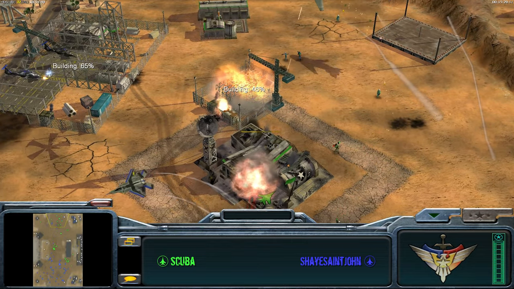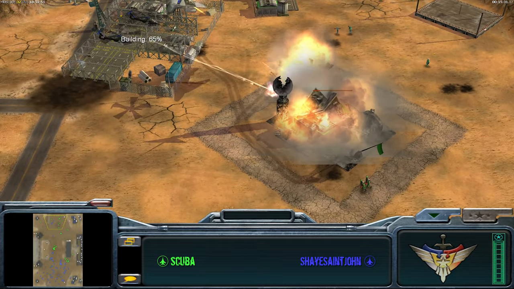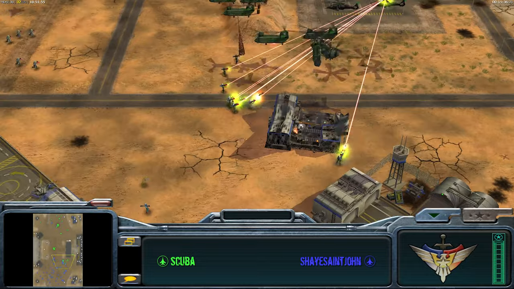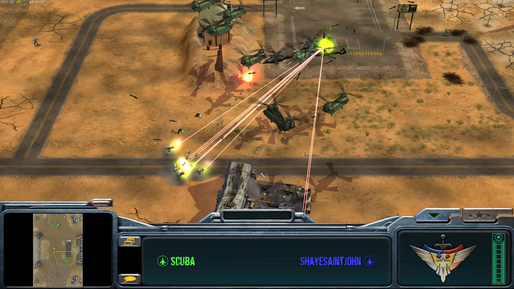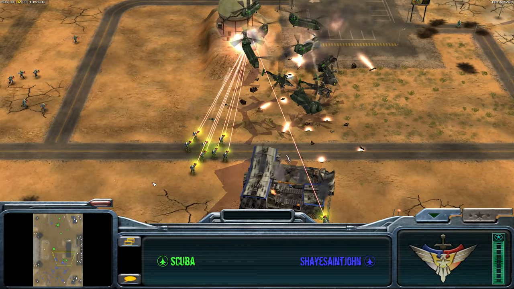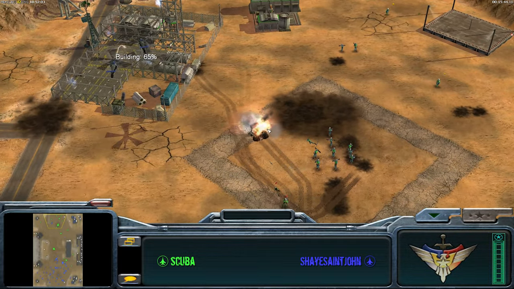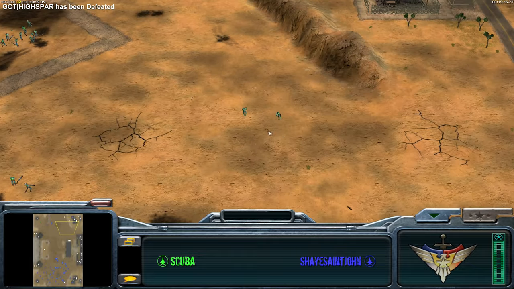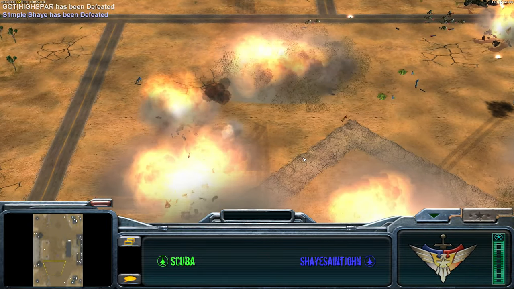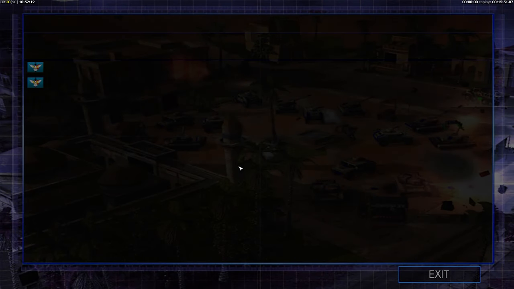We've got Spectre coming in, just to speed things up a bit. Command center going down, no dozers. We have a bunch of Rangers in the middle. A few Comanches trying to use the Chinooks as a last resort. But Comanches still get taken down. And that is it. Command center down, dozer down. And that's it. Scuba throws in the GG. Well played. This one goes to Shaye.